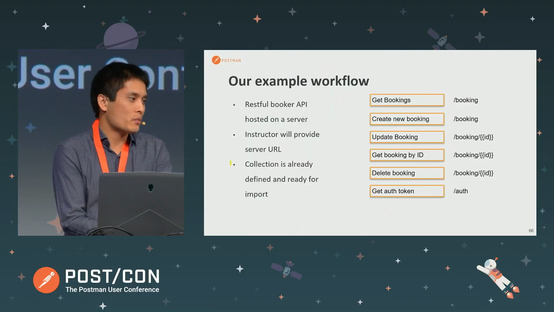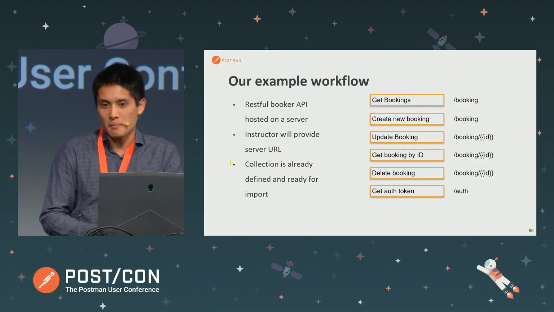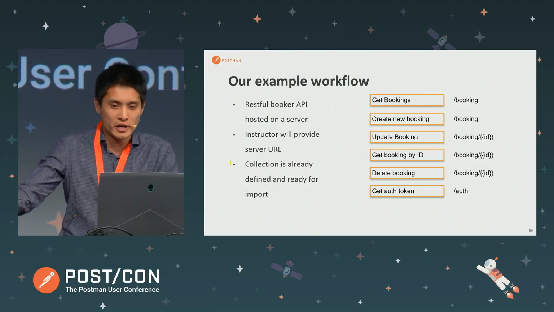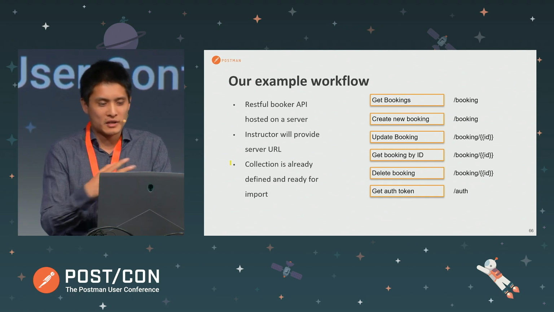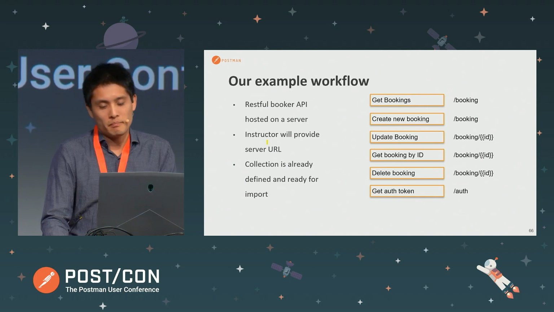Now, we have an API that we're going to use for this particular workflow. This API is RESTful Booker, and the one that we're using is basically my version of it, but it's based on the same one that we saw in the fundamentals session by Mark Winteringham. That one's hosted online in the cloud. My one's hosted in my own little environment, and there's a couple of differences there. But basically, it does the same thing. It has the same endpoints.